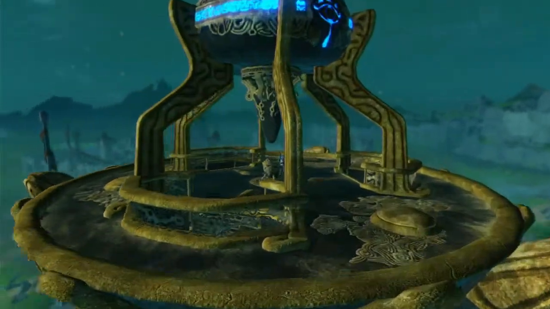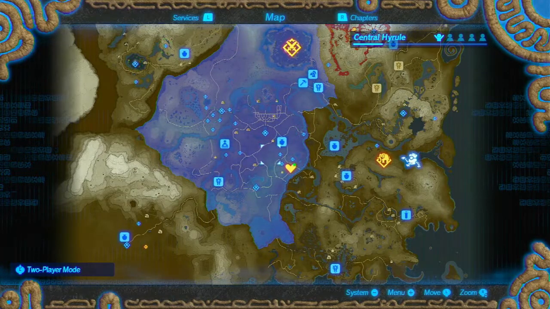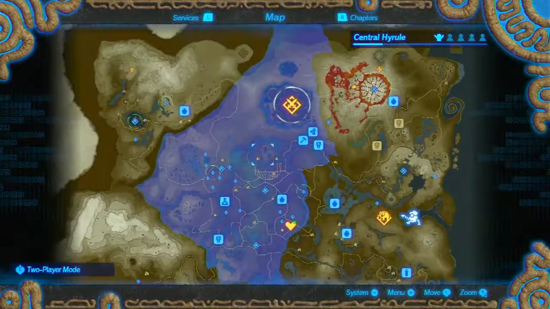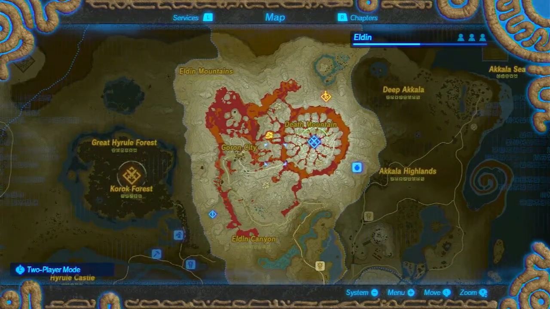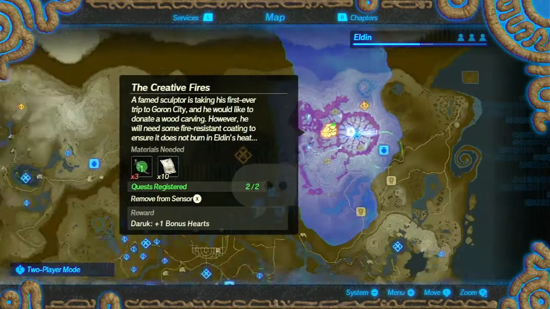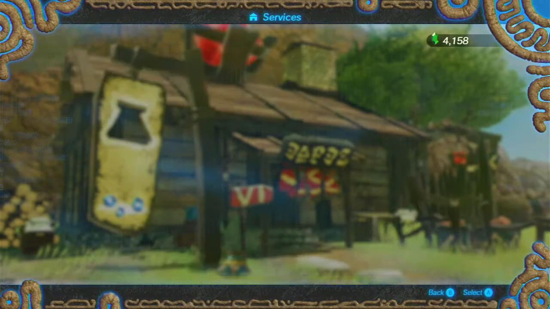Last time, we were going through the overworld, doing some challenges, and also using our Sheikah sensor to find some items that we've needed for upgrade stuff. So, let's go over to this one. Let's assign the sensor, which means we can go and see that the shop here has what we need.